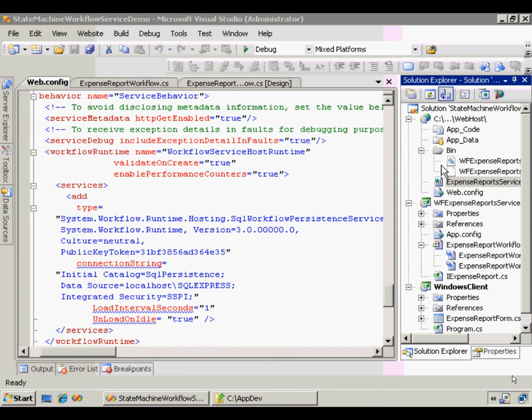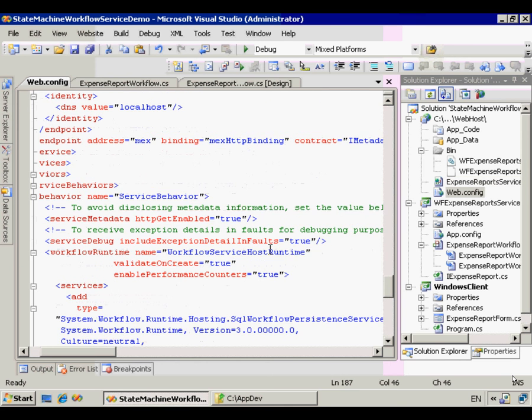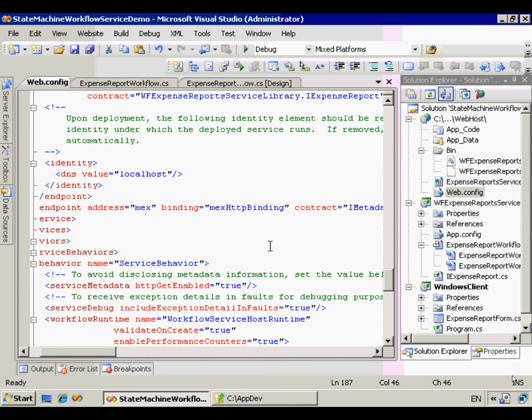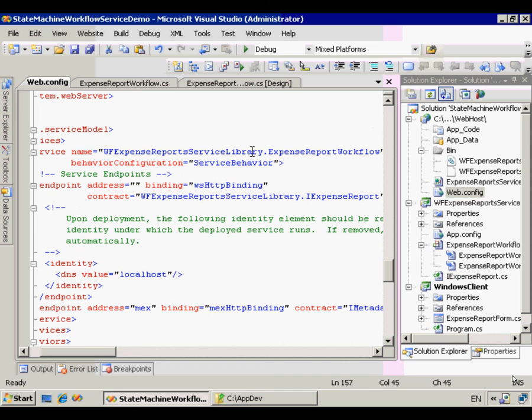So what we need to do is use a different binding. So in the web.config, I'm going to change this from WSHttpBinding to WSHttpContextBinding. And that will enable me to use sessions with this workflow service.